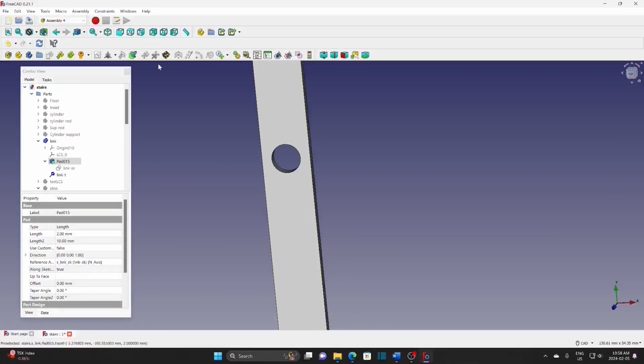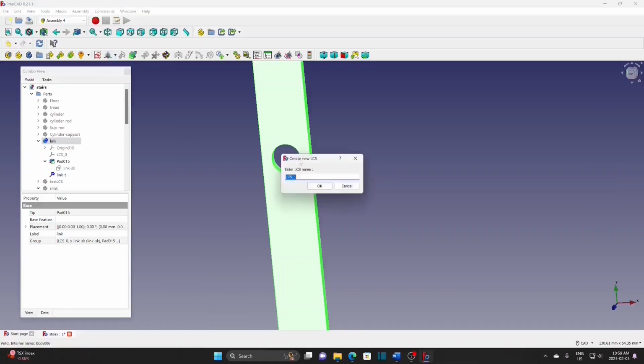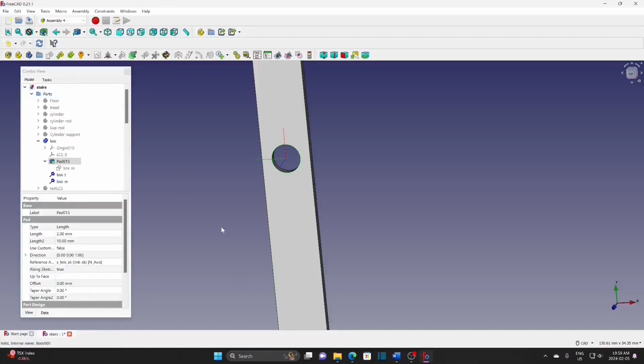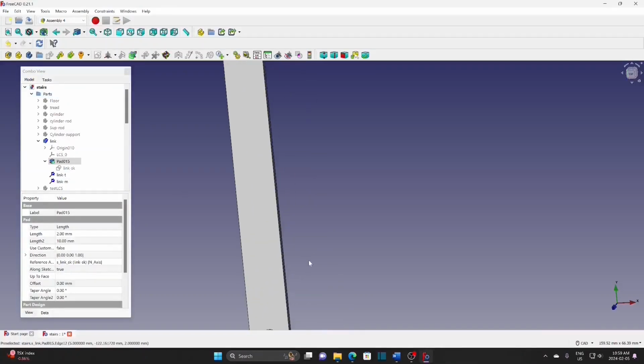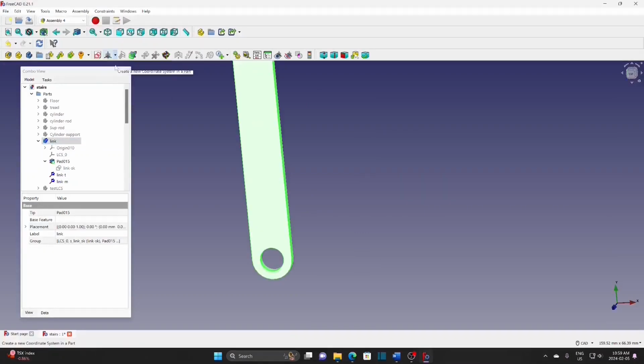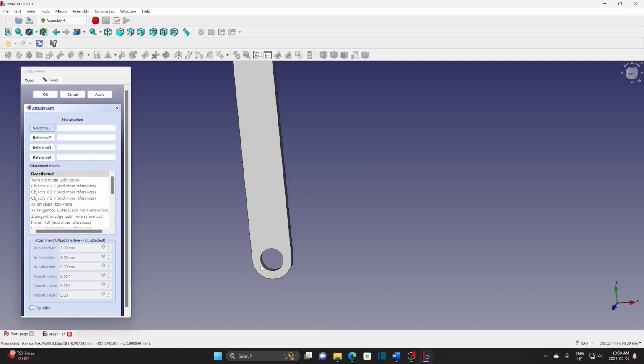For the middle one, select the circle, concentric, OK. Orientation of LCS of these holes doesn't really matter, as they are used for inserting screws only.